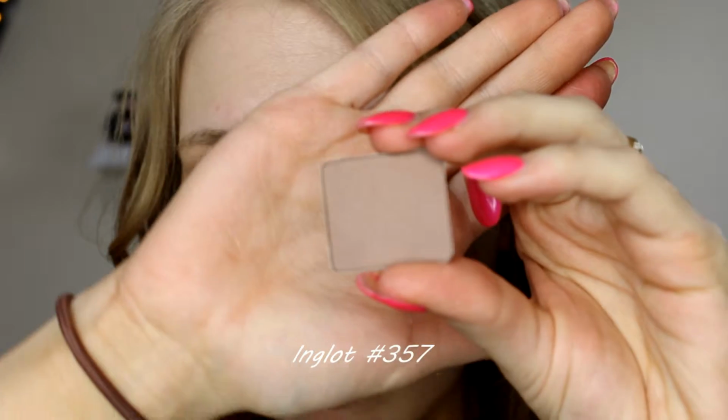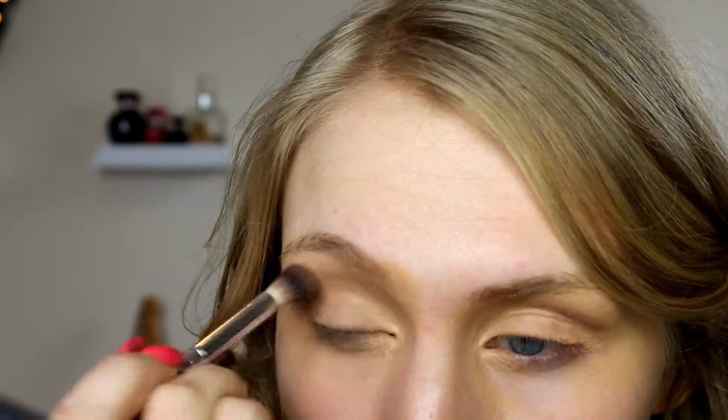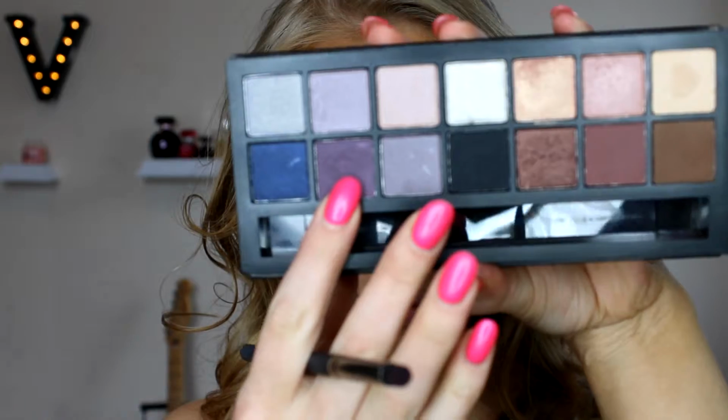So before we started, I did already have my eyes prepped and primed using my NYX eyeshadow base in Skintone. The first shadow I'm picking up is the Inglt shadow number 357. It's just a really soft, cool taupe brown. I'm picking that up on a fluffy brush and just working that into the crease.